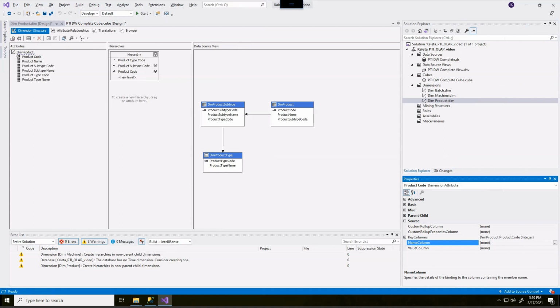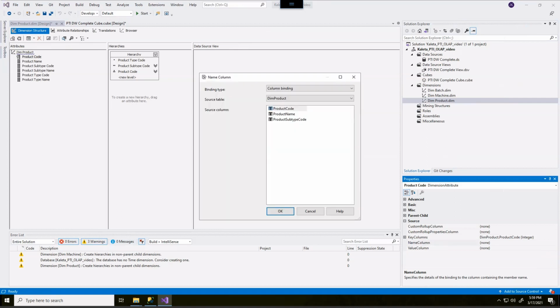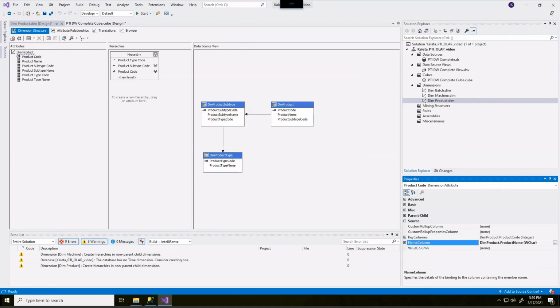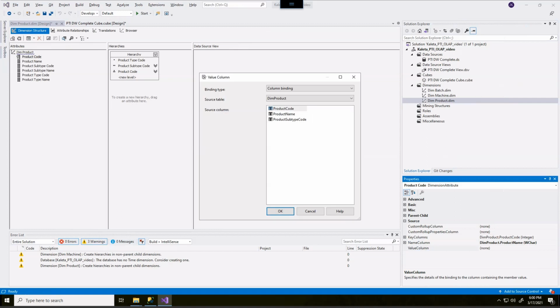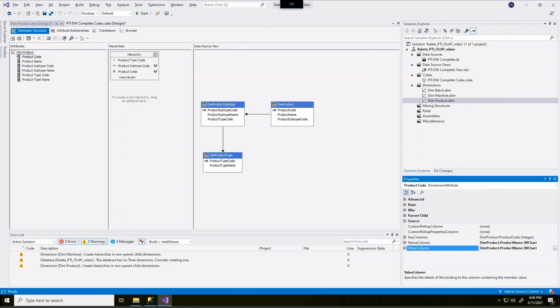The way that I do that is I select on these little three dots that are right here, and it will bring up a new dialog. I'm going to simply select on product name and OK. And notice the change down here. Okay. I'm going to do the same thing with the value column. Product code goes to product name and hit OK.